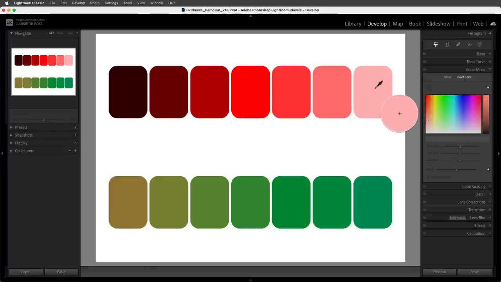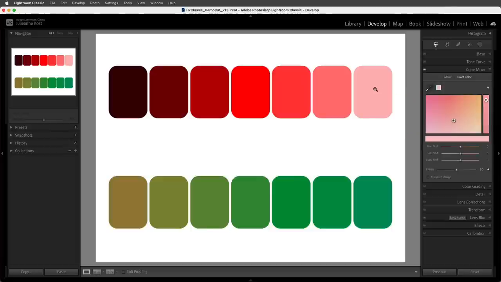Now to select a color, we'll use the eyedropper. But before sampling a color, notice that the color fields preview the color below the cursor. But as soon as I click on this light red swatch, the color fields display the selected color and the range of adjustments that can be made to that color. A color swatch is also added to the right of the eyedropper, and a color bar is added below the color fields. The hue and saturation can be adjusted in the larger color field, while the luminance can be shifted using the smaller rectangle. All three dimensions can also be shifted using the sliders below the color field.